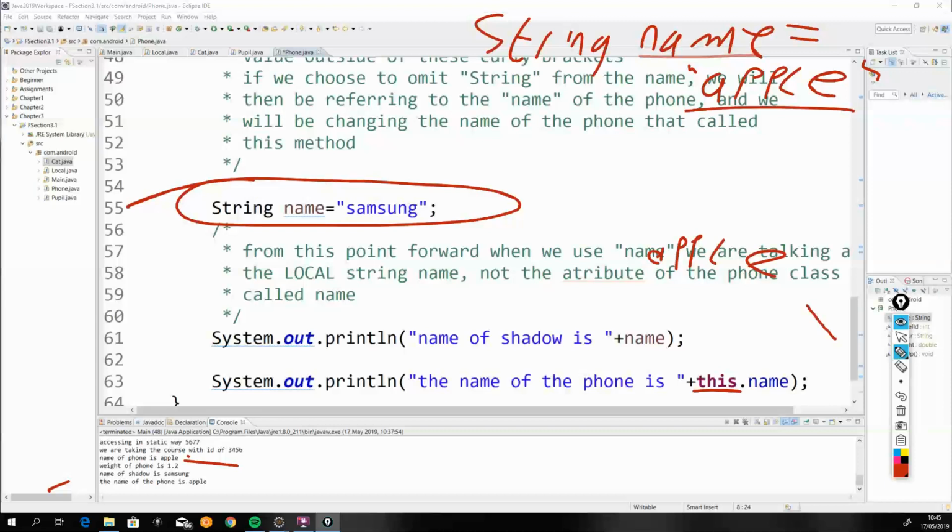That's called shadowing. As I've said, you can do that, but just because you can do something doesn't mean you should do something. I would recommend against doing that because it's confusing. It's not a good idea to have a local variable with the same name as an attribute of a class, regardless of whether you can do it.